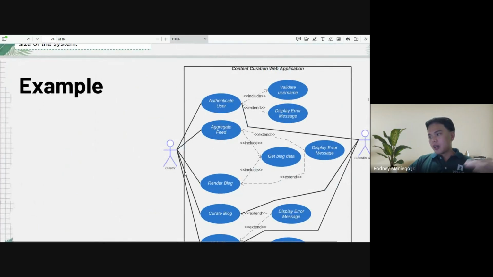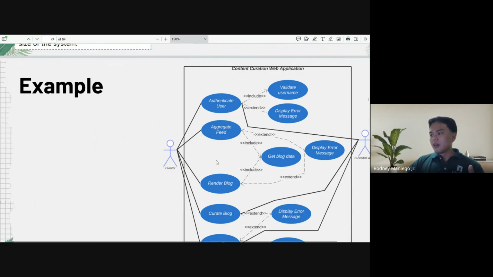Then the specific curator can aggregate or view an aggregated feed, or news feed. To be able to aggregate the feed, you basically need to get the recent blog data. For the blog data, there must be a title and a body and a series of metadata underneath.